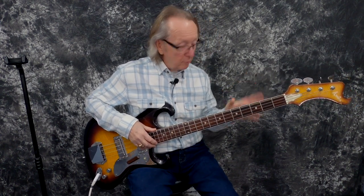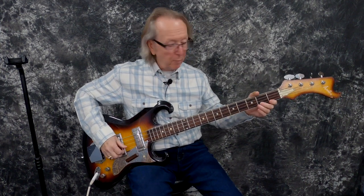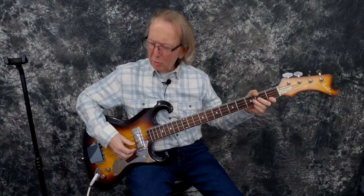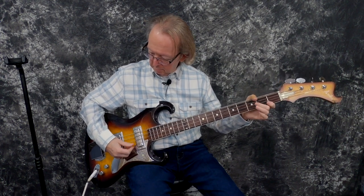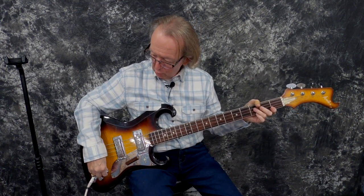Both pickups together, and then you push it all the way down and now you're on the back pickup. All those pickups sound really good. The pickups are a little noisy — we actually turned the volume down because they push these pickups pretty hard and you'll get a little single coil noise out of your amp. So just be aware that they are single coil pickups and you'll pick up some things like all the old single coil pickups do.